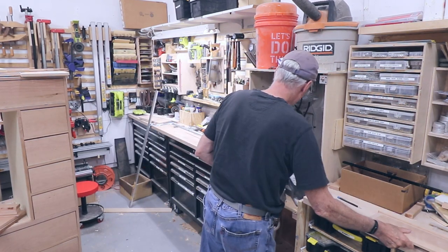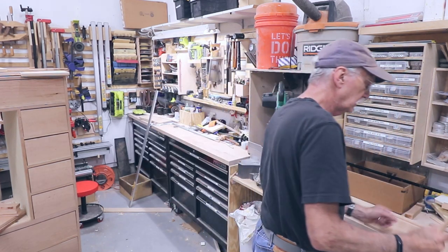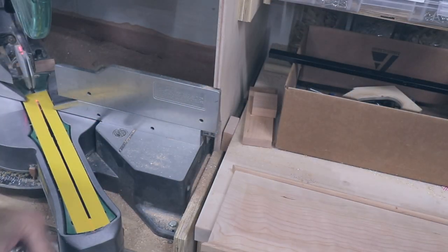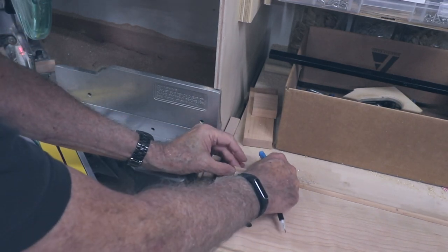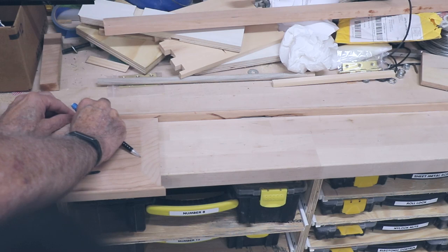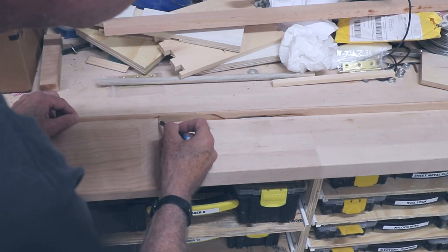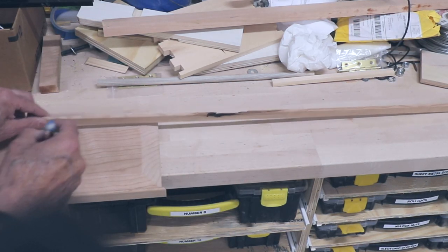So this is where it gets really interesting. I've already cut the 45 here, so I want to measure where I need to cut the next 45. And the way you do that, what I'm doing here is aligning this 45 right on where that corner is, with no gaps and no catches. So then I go down the other end. I've already done the mark, but I'll do it again. Make sure it's lined up, and then mark this end. That's where the 45 has to go, and the 45 has to go this way.